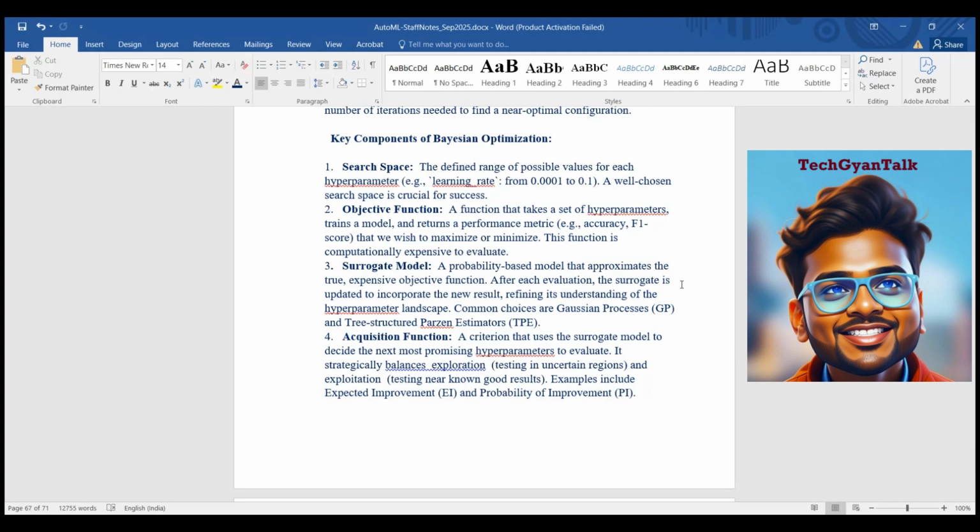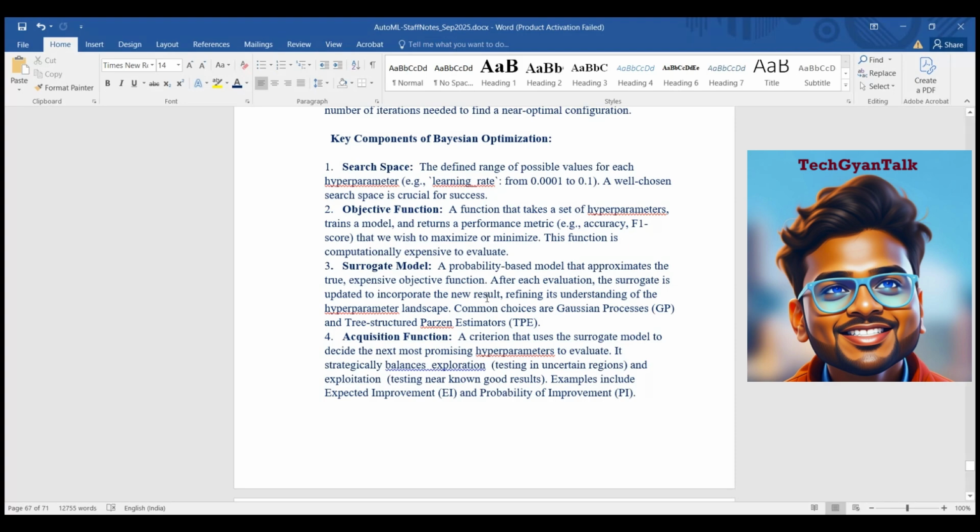A well-chosen search space is crucial for success. Next is the objective function, a function that takes a set of hyperparameters, trains a model, and returns a performance metric, for example accuracy or F1 score, that we wish to maximize or minimize. This function is computationally expensive to evaluate.